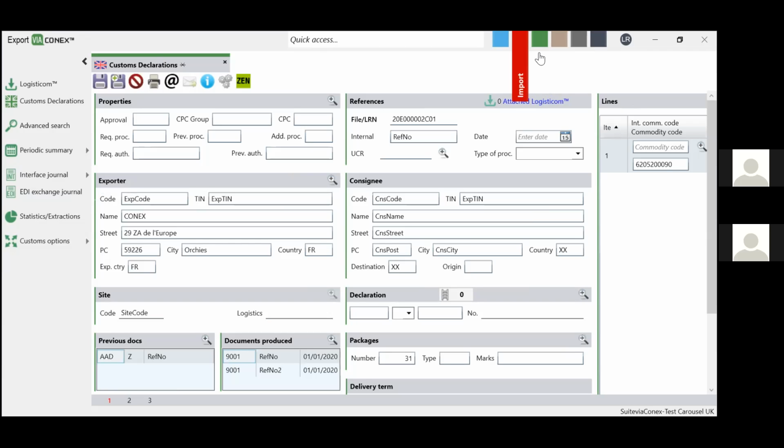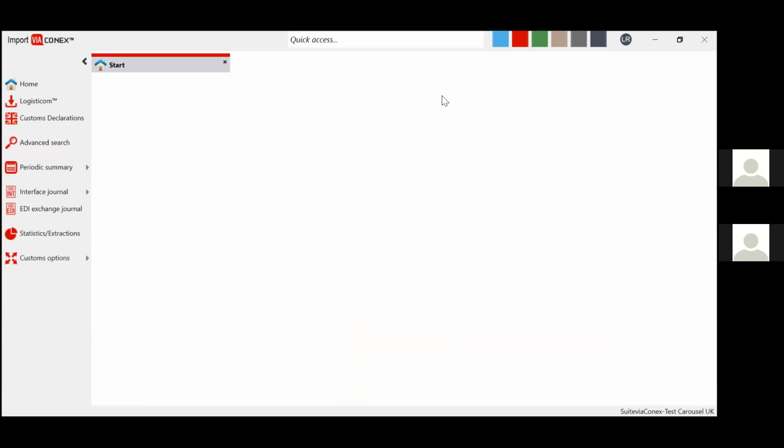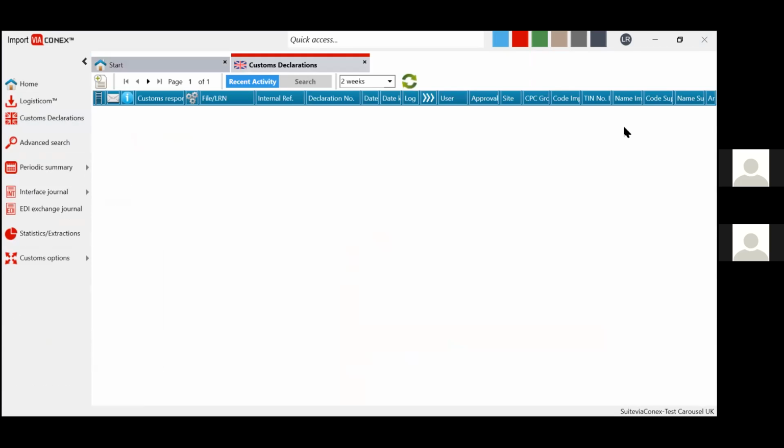When it loads, like I said, it can be a little bit slow, but my internet is terrible as well, so that probably doesn't help. Yeah, so this is the import screen. You can see all the options are exactly the same down here, but if we go to customs declaration, there isn't a line in there because there hasn't been anything put in yet for import.